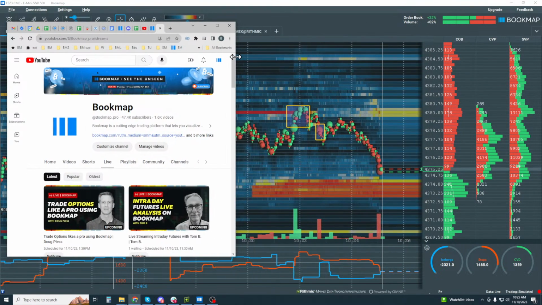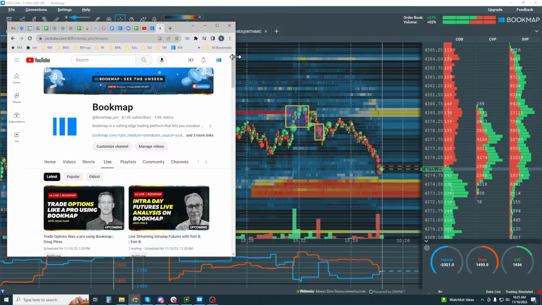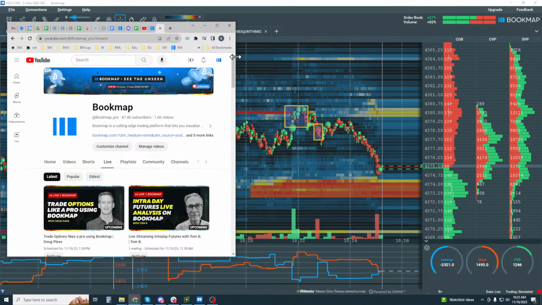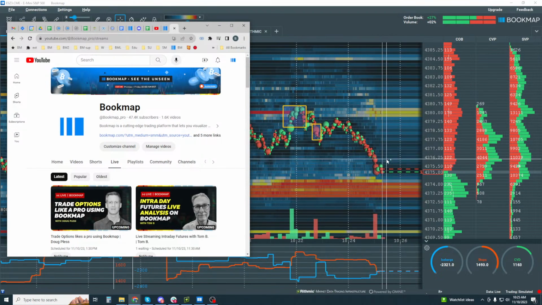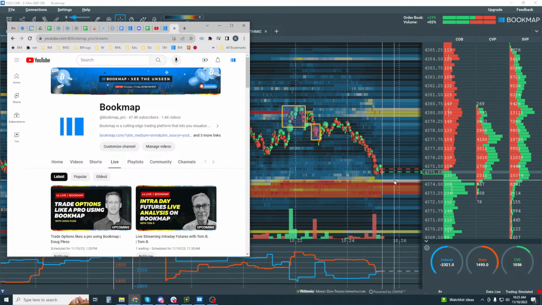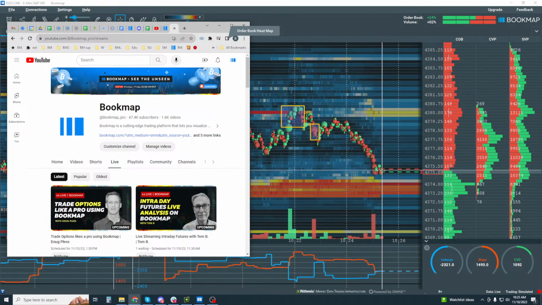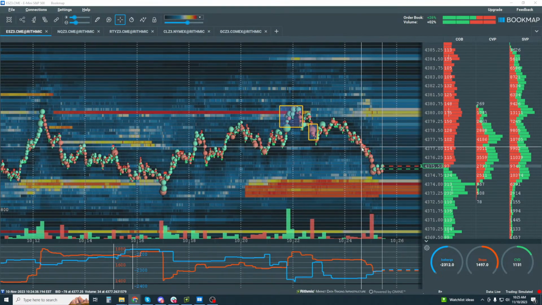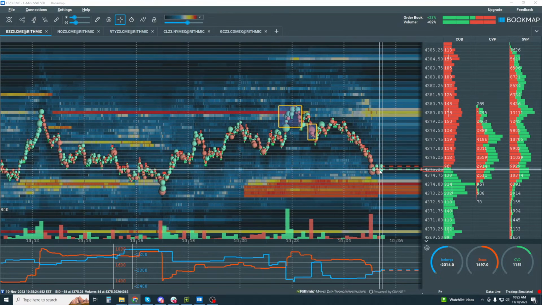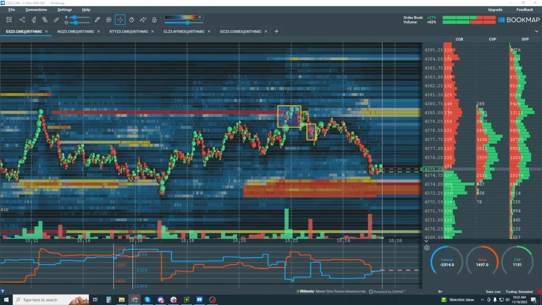So here comes our supply actually. Yeah, so it looks like we've got a nice little battle shaping up here. I'm actually looking to see if we can trade into this again here. Look at the selling coming in. So there's still selling pressure, right? I'm looking for these sellers here to reach these buyers here.